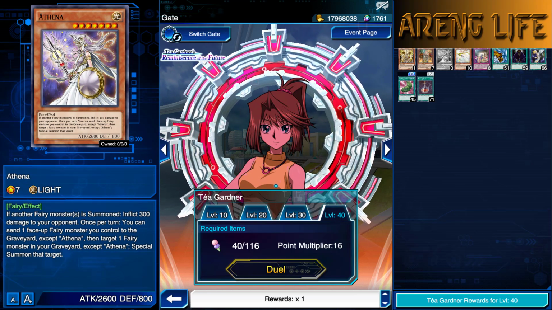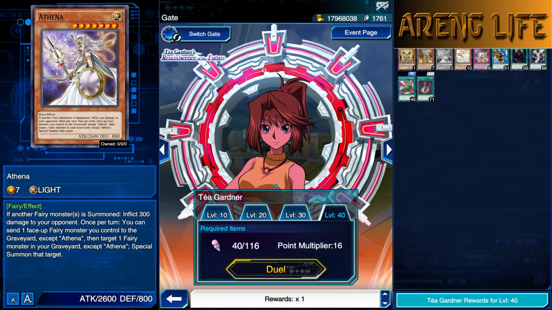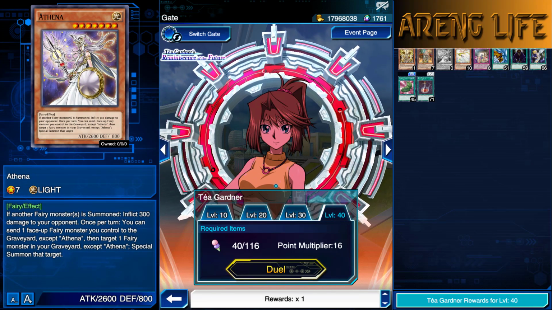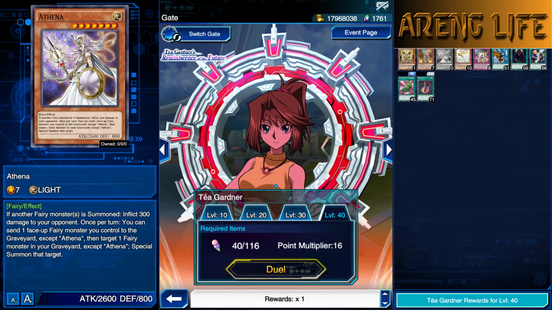Fortunately, there are cards that can spam out fairies, like, what is it, Valhalla, Hall of the Fallen. That one could just straight up summon Athena, normal summon a fairy, bam, start popping off, start doing some stuff. So Athena's a pretty cool card. I want to see what people can possibly do with Athena. So these are the new support cards.